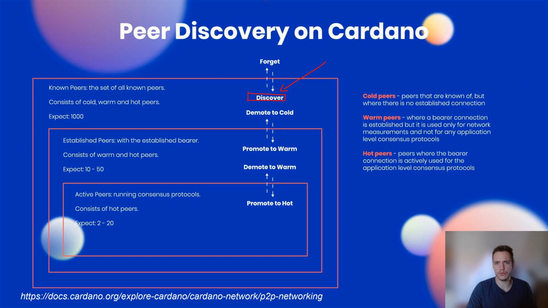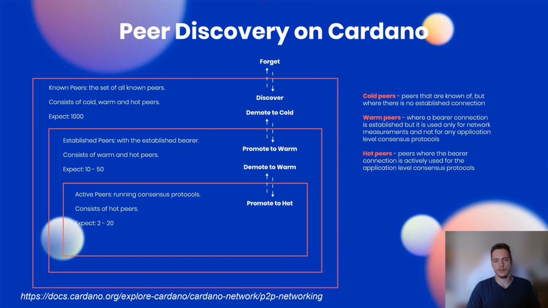So if a stake pool has a lot of stake, its relays are more likely to be discovered by other peer-to-peer nodes. The third way of discovering peers is through gossiping, which is not implemented currently at the time of making this video, but it means that in the future Cardano nodes will be able to discover peers simply by talking to other nodes. So nodes will be able to tell each other about the nodes they know of. This will make it possible to discover peers that are not necessarily even registered on the chain.